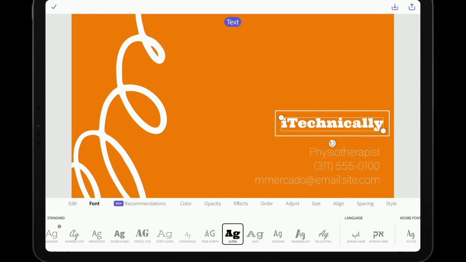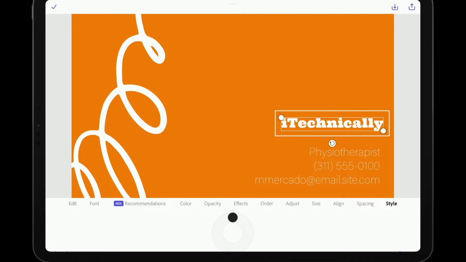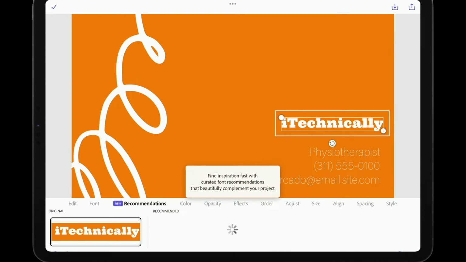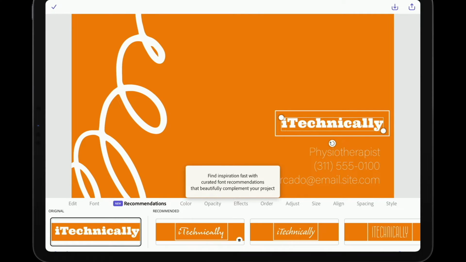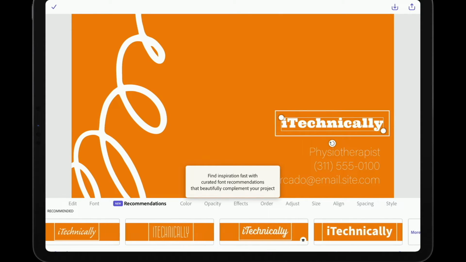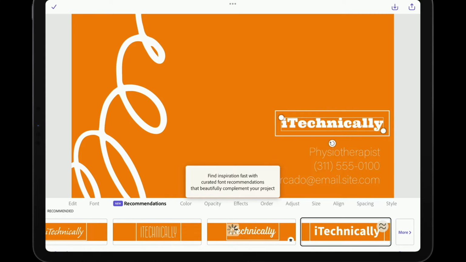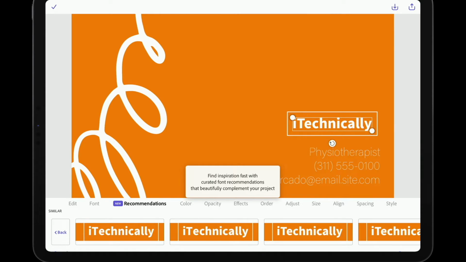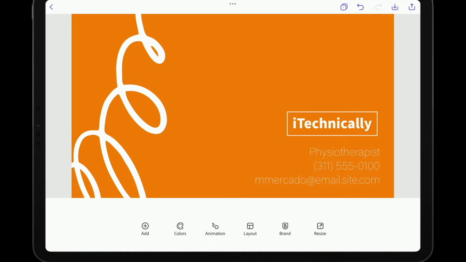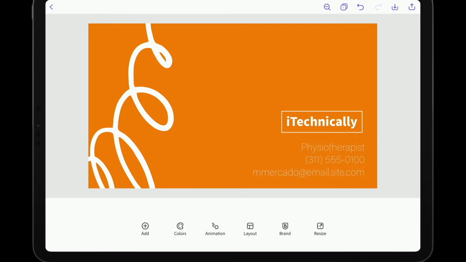Of course, then that means we'd have to change this a bit more because we don't want it to blend in too much with the background. So, the style, the adjustment, the size, opacity, color, recommendations. So you can have the app do any recommendations for you. And it recommended these different things. Honestly, this recommendation doesn't look too bad. So, yeah, this recommendation definitely want to build upon it. That's actually pretty good. I like that it picked the recommendation.